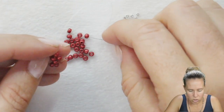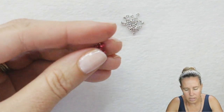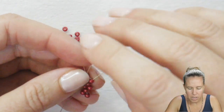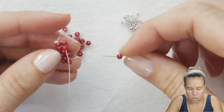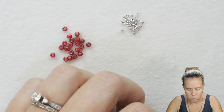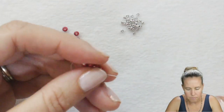Now, as I go back into my stitch here, peyote is based on the idea of basically skipping a bead from the selection below and adding one more. So here I have 3 beads that are now facing up. I'm going to do one more row of my peyote stitch, adding 3 beads, sewing through the bead that's sticking up that's already there, and skipping the bead that's down a little bit. From here, I'm going to add my last bead in what is my 4th row of my peyote stitch here.